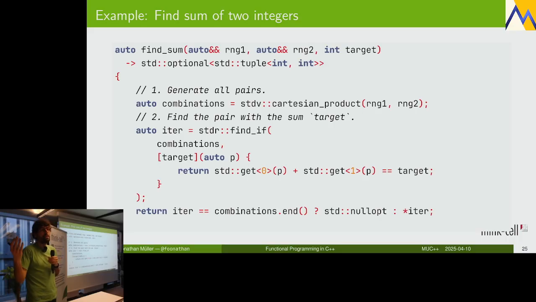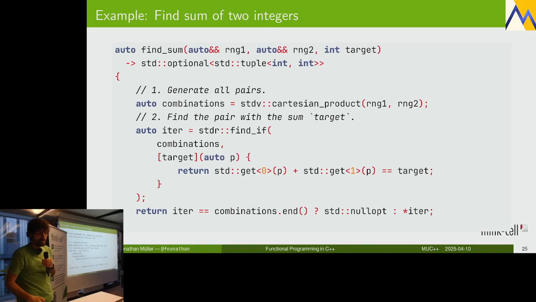Now, we write a lot of code like this at ThinkCell, and the find_if thing is kind of ugly. First, we're given a tuple, so we have to manually unpack that in the lambda using get, which is really ugly. And then find_if gives you an iterator to the particular pair, but we want the value as an optional, so we have to manually unpack it in the end.